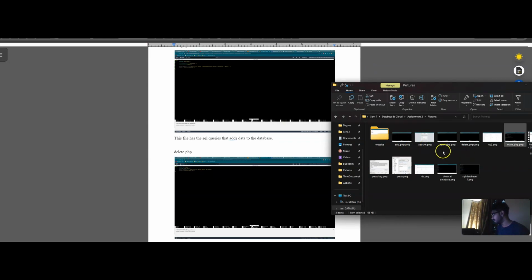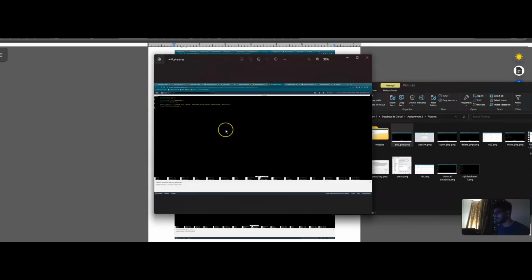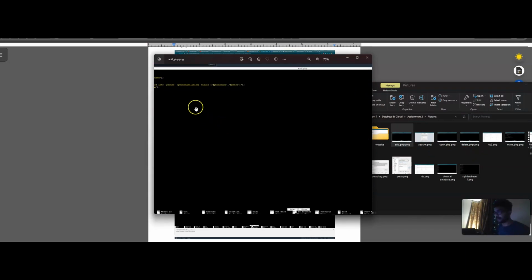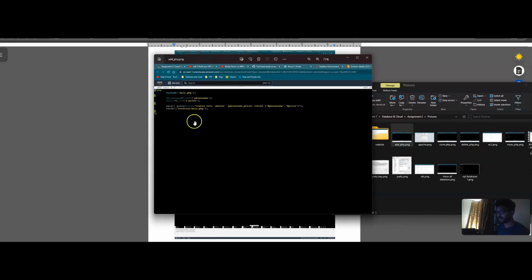This is the add one. Inside add, it's an SQL statement to insert whatever data, like a phone and the price, into phones.